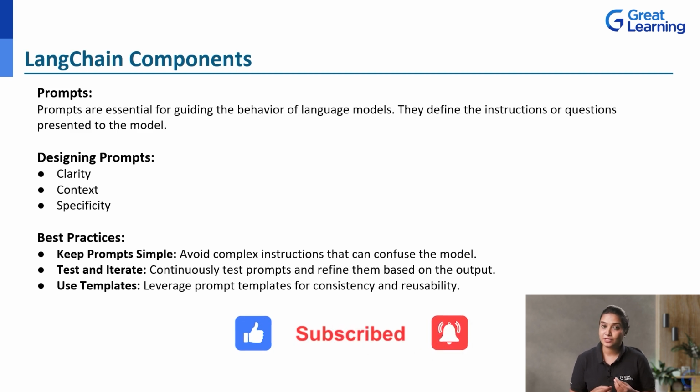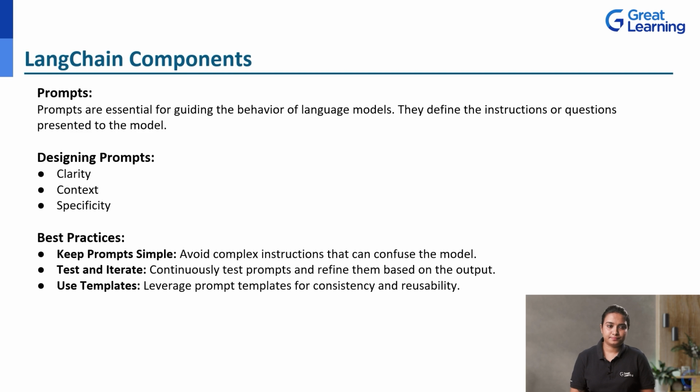So it is having the ability to analyze as well. So we are evolving with language models very quickly. Designing prompts, we need to have certain clarity, context and specificity. It is very important. You cannot put the machine into confusion with all the kinds of instructions or prompts you give. You have to have clarity first: what you want, what is your requirement.